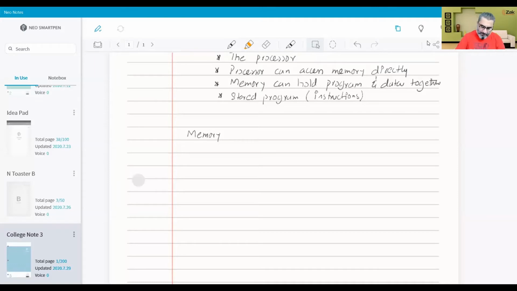All right, memory as in RAM, random access memory, where we keep the data temporarily. Memory has got two parts in it. The address part, as every memory location has got an address, and the data part. All right, so let's suppose that this is computer's memory. There we go.